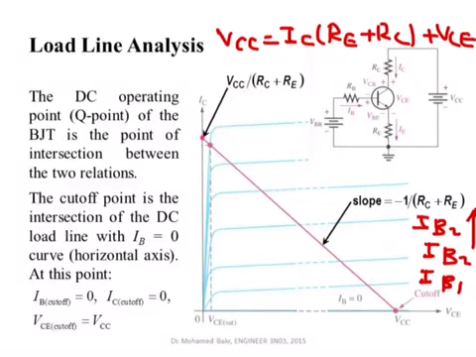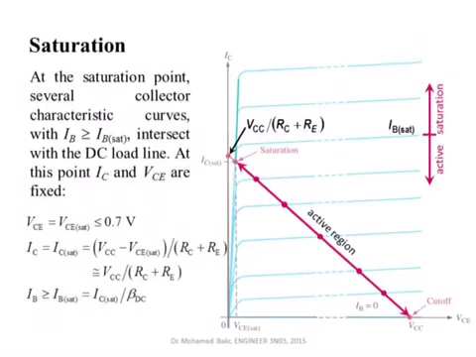The first region of operation, cutoff. No currents flowing as shown here. Now let's move to the next slide to discuss the other regions of operation. Okay, if your load line intersects with your characteristic, the current I base is too high, then your load line will intersect with the characteristic here, not in the flat part, but rather on the saturation region part. So this region, as I said, is characterized by very small drop between the collector and the emitter. In this region, the transistor effectively represents pretty much a short circuit. It represents a closed switch.